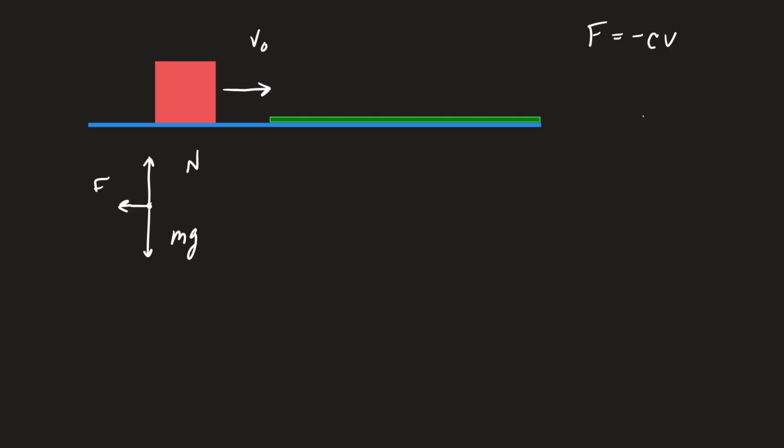Once you've got your free body diagram, you're going to be asked, and they can ask it a couple of different ways. I'm giving you the phrasing, and there's a reason for it, because I want you to understand that they're going to give you a clue. Usually the clue is something like this: write an expression for a differential equation that could be used to solve for the velocity as a function of time.